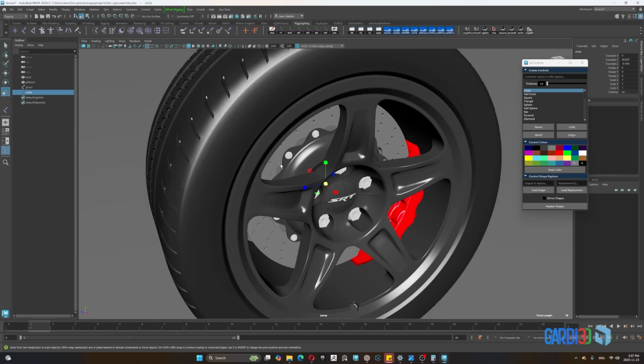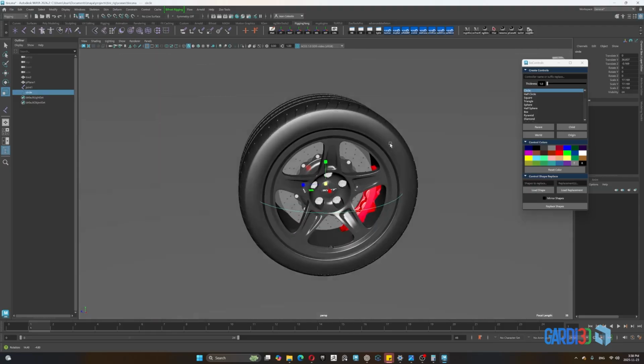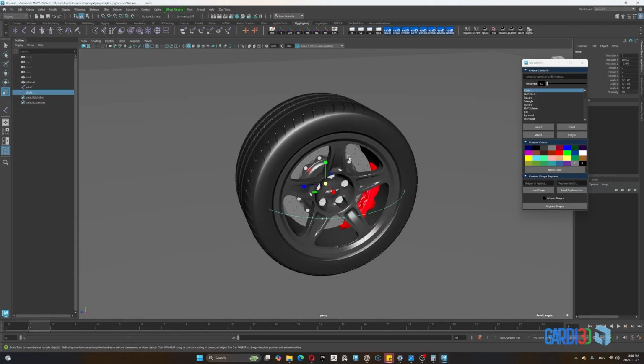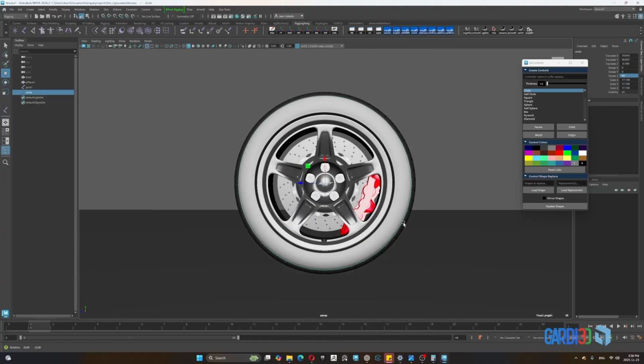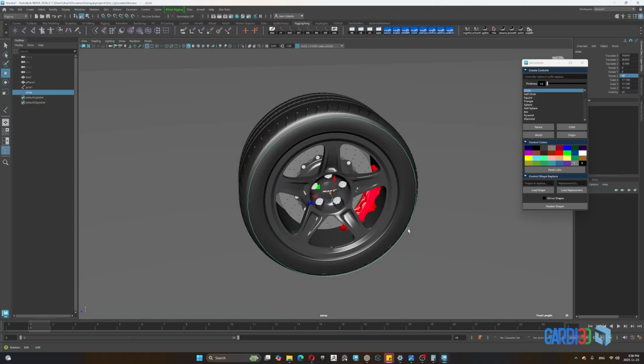Going to scale it. All right. Oh, it's going to take 90 degrees. All right. Put it just right here. Good. And now freeze transform.